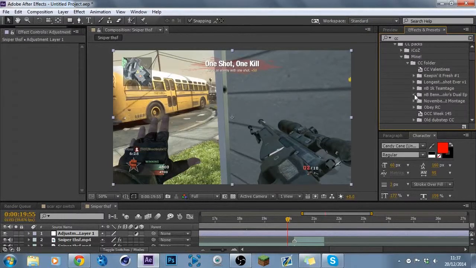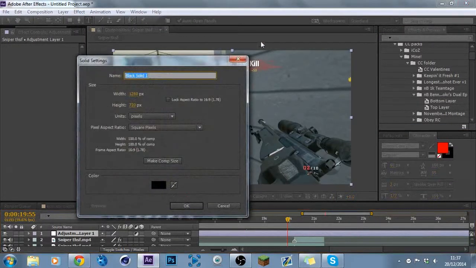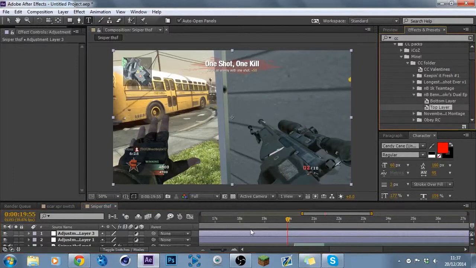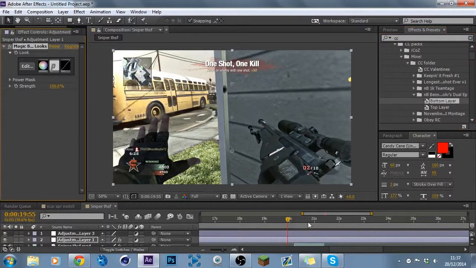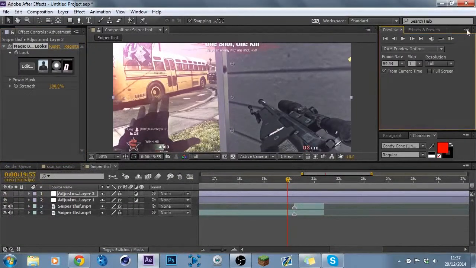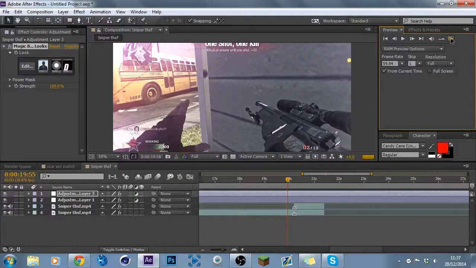So it's Better Than Joker's dual app actor, 2 adjustment layers for this. That's good. Control Alt Y. It gives you the top layer, bam like that, and the bottom layer, bam like that. I didn't even drag the top layer on, I don't think. Top layer onto there like that, yeah! So you see now, if I preview it, it's going to look a lot nicer.